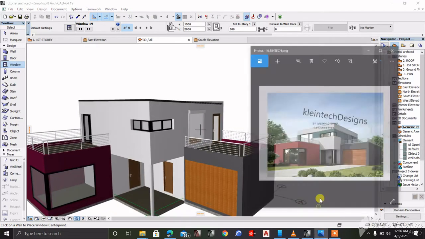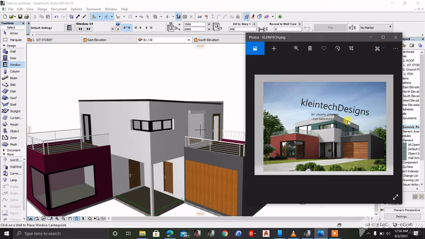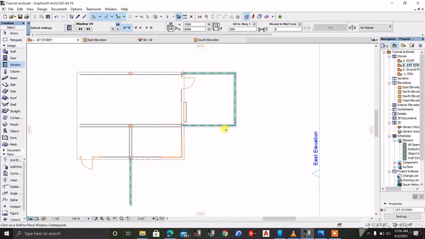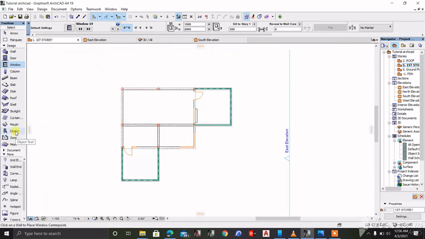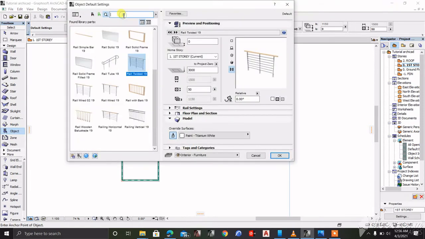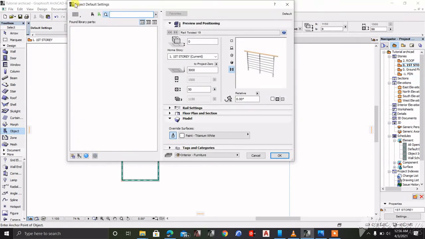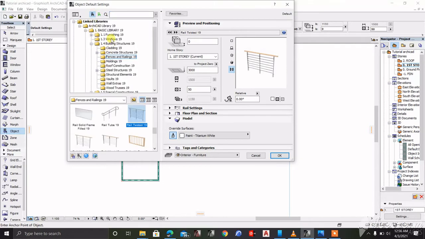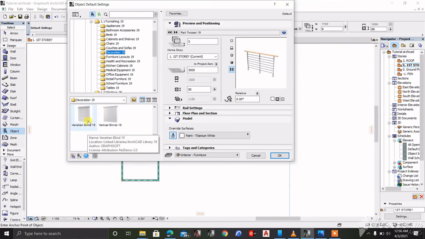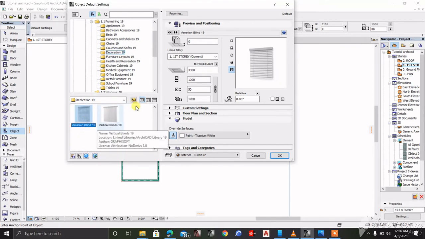We check for our pictorial plan. It has some sort of decoration, so you have to check on that as well. So go back to F2, come to object, but really, let's just get back, come to furnishing, go to decoration, check that one, ventilation blind.